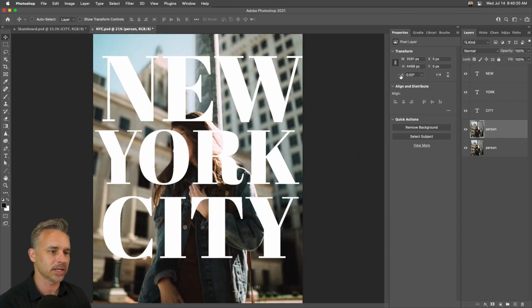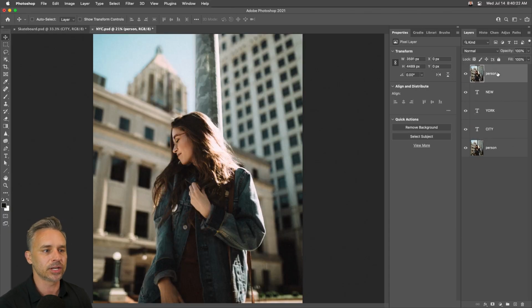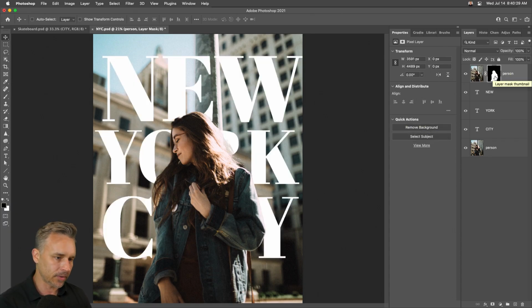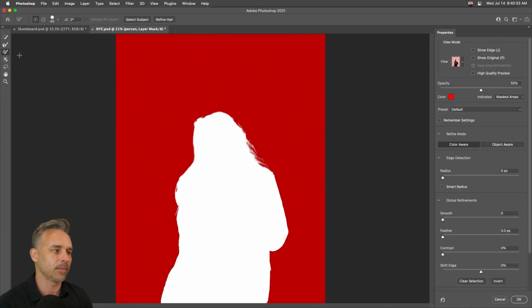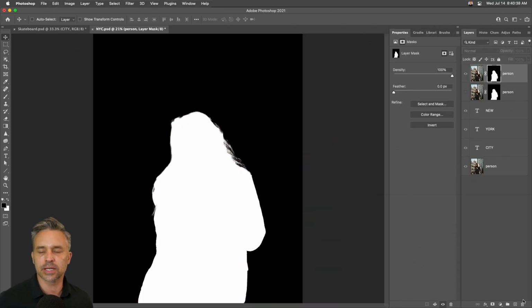In fact, let's go to another example since I have time. Same situation, right? We'll put this image on top. We'll do Remove Background on this person, right? And the cool thing about this is, look, it gets her hair. And we can always double-click on that layer mask and use Refine Edge a little bit more. But most of the time, I don't need to. It does its magic for me.